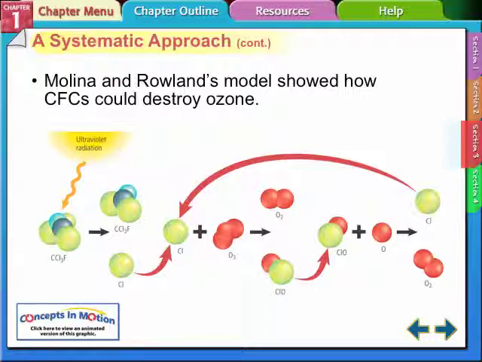And what they did was they created a model. Here's our model, and they laid it out just like you see here. Ultraviolet radiation attacked the CFC. Because it did that, it allowed a chlorine molecule. Ultraviolet radiation is rather strong. It's electromagnetic radiation. We use a form of it to power our televisions. It is power, it's electricity. We also use ultraviolet. It lets us get our tans. It adds color to our body. Anyway, it's strong enough that it pushes off a chlorine molecule off of our CFC.